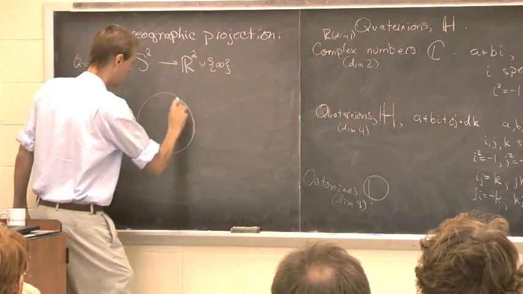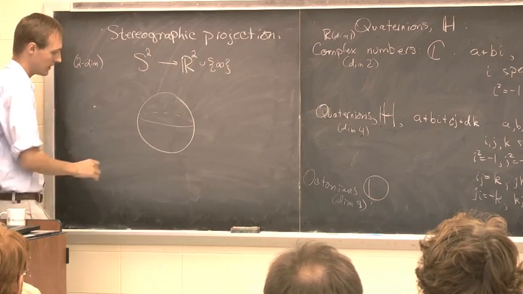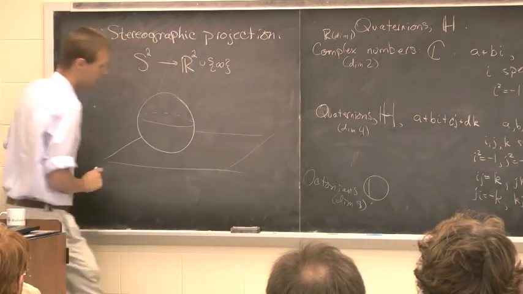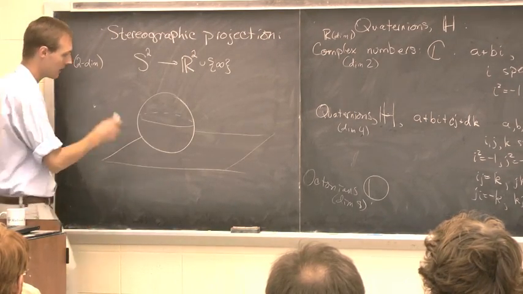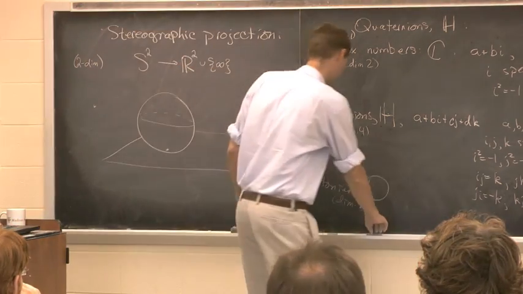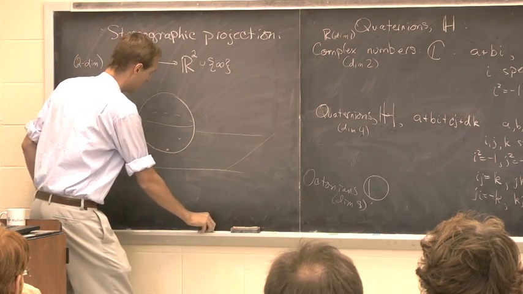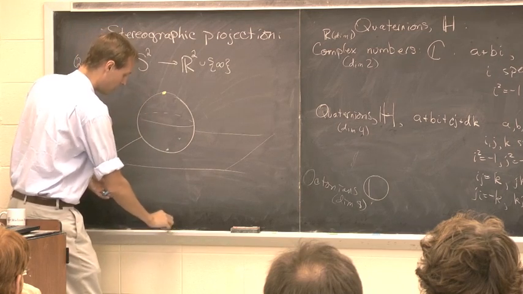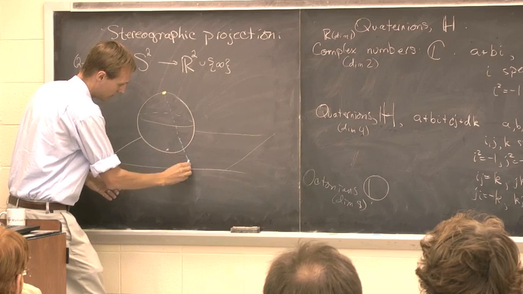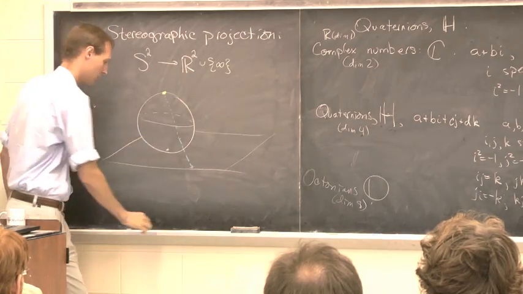So what you should think of is, here's the two-sphere sitting in space. Think of the two-sphere actually sitting on top of R2. So here's a copy of R2, and the two-sphere is sort of sitting there. Maybe here's where the two of these touch. And now, for any point on the two-sphere, like let's say this one, you can look at the line that goes from the North Pole through that point, and then continues down to the plane. Think of it like a ray of light just shining through there.